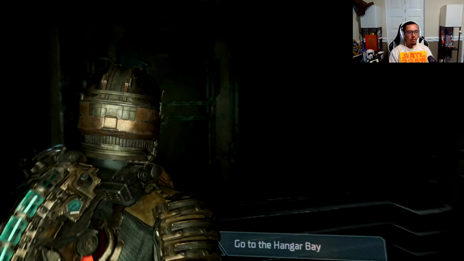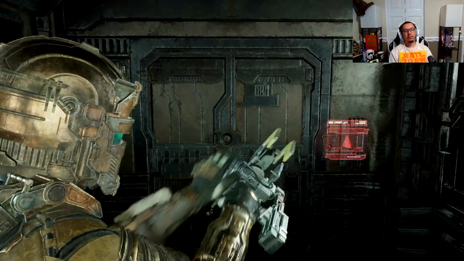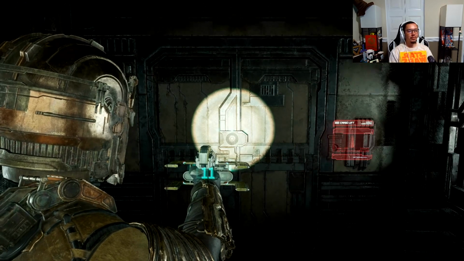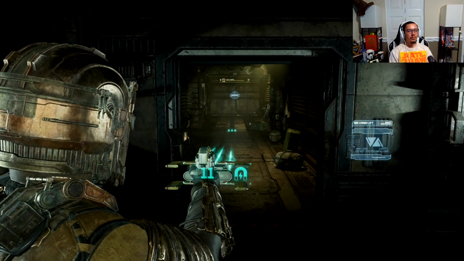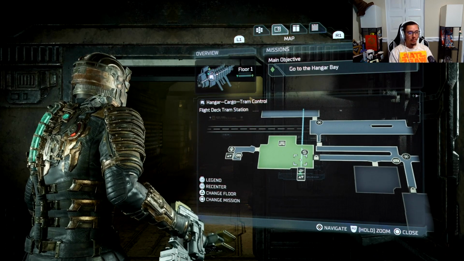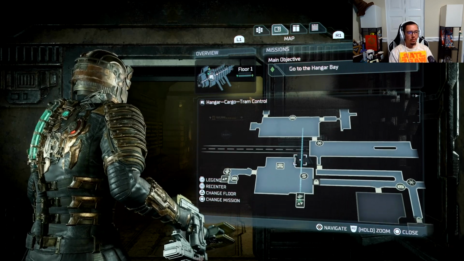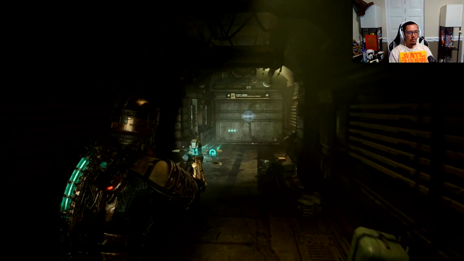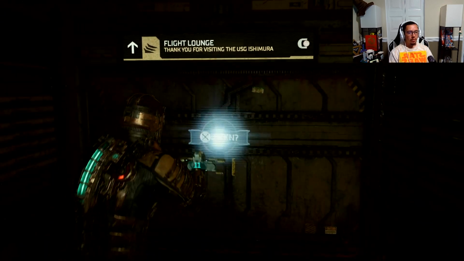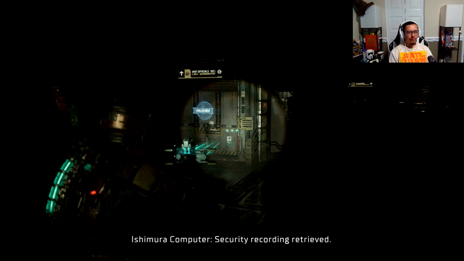Alright, so we're going this way. Into the elevator. Press the battery button. This elevator ride is taking too long. Suspiciously empty hallway. How do I make it across? That's the bathroom. I don't need to go there right now. Security reporting retrieved.